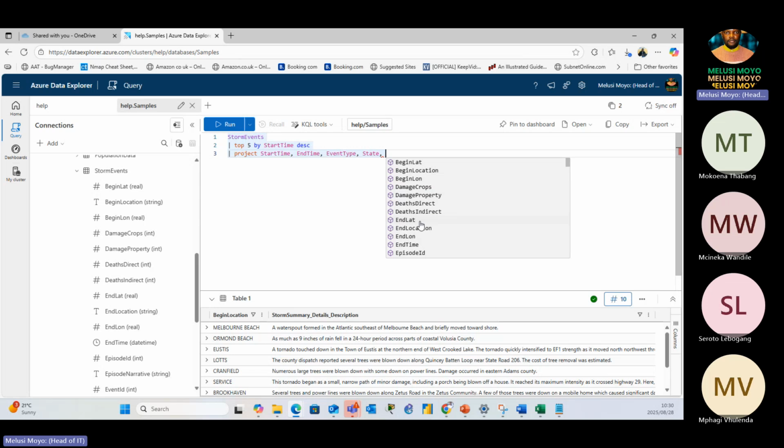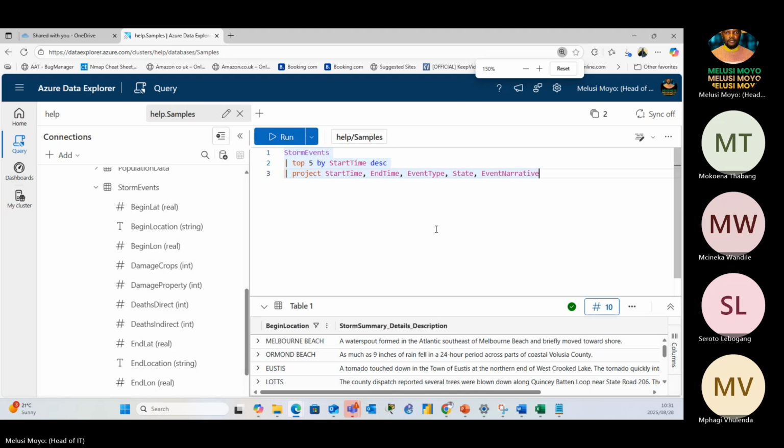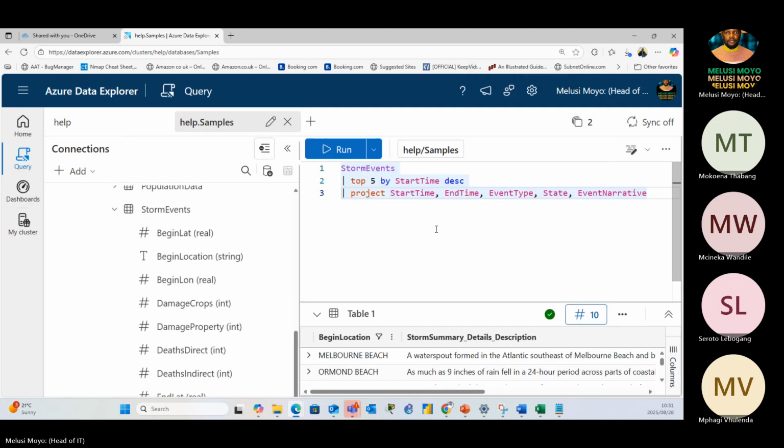And then there's a column called event narrative, right? So the last option will be event narrative. So let me see if I can zoom in for you. Let me say Control Shift plus. Something like that. Let's see.